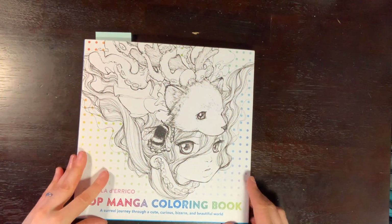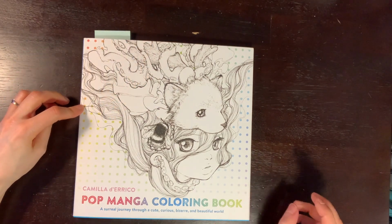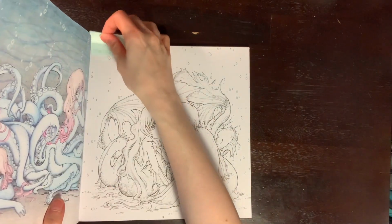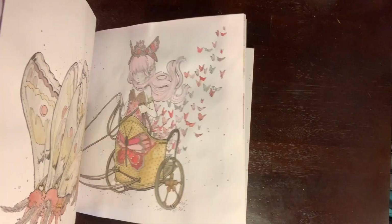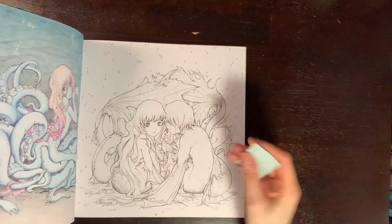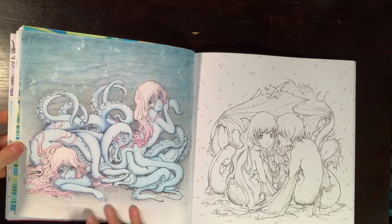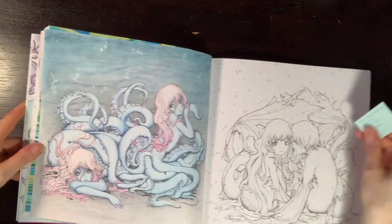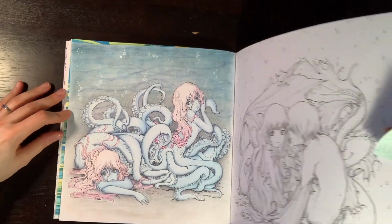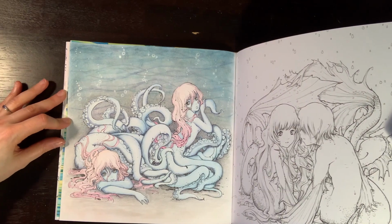And then the next one I did was in Pop Manga Coloring Book by Camilla D'Erico. This is a book that I'm working in from the beginning. I'm not sure why I chose to do that, but I did. So this was the next page that was to be done. So I did this with it, and I really like how this one came out.